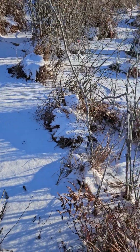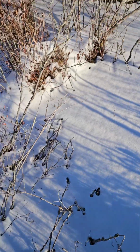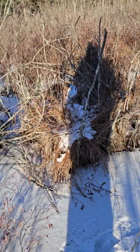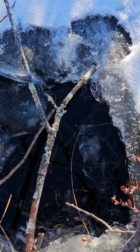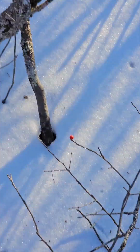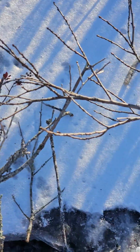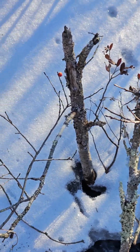So I don't know. I mean, I'm wearing good winter stuff, and I would have to really get in there to really get soaked. Ice, and in some areas it's only 1.5 inches, if that. So definitely not really safe to stand on. It took me stomping on that to break it, but I was just testing it. But once you break it, you go right through.